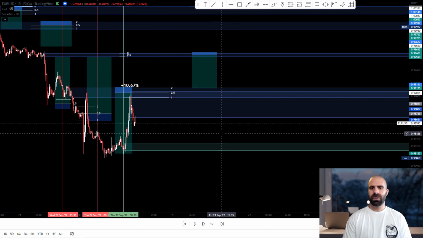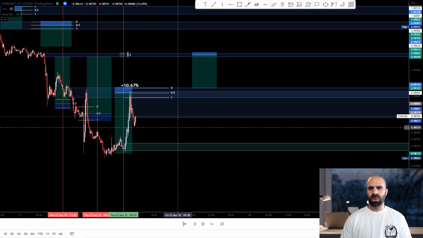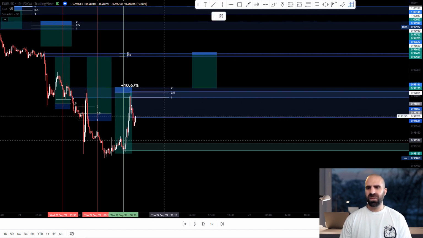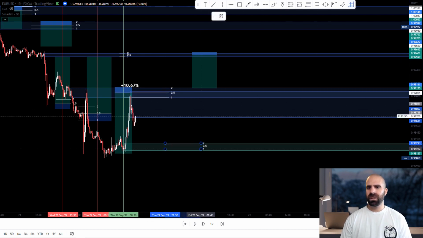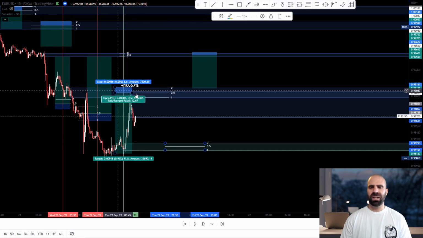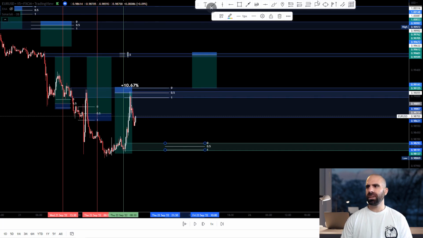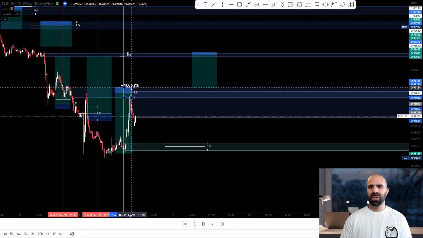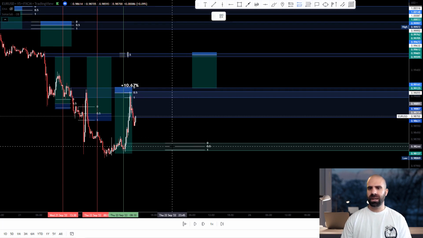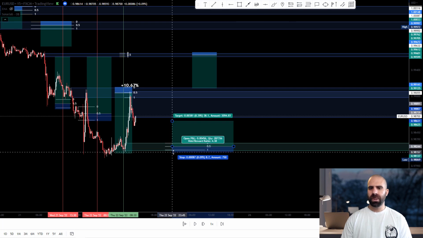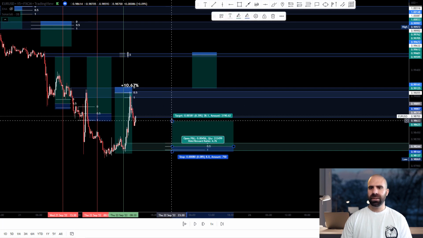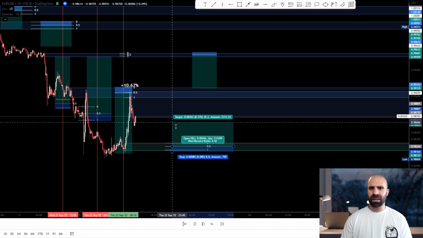Let's see. Okay, now price retraced one more time. Now we have this trade as a valid one down here as well. This one is invalidated, of course, because we won it. We don't need it anymore, and I'm gonna be minimizing this thing a little bit so I can make things even more clear. And here I'm gonna be placing yet another trade, and I'm gonna be targeting now.